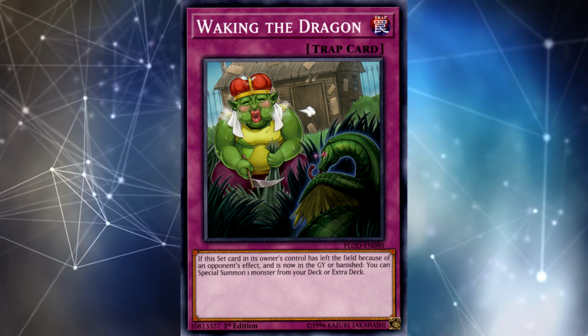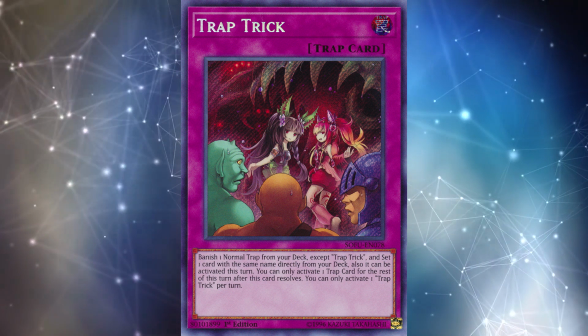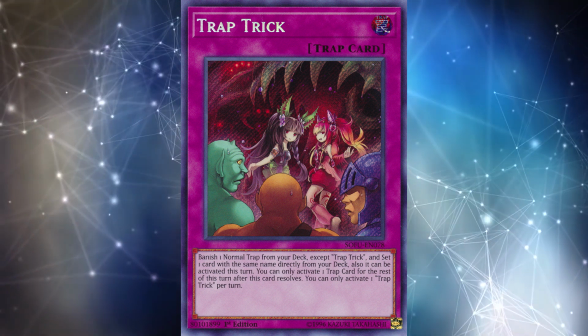I'd also highly recommend playing this card if you are main or side decking Trap Trick, because if you have a Trap Trick and your opponent Lightning Storms you, this is an excellent card, possibly one of the best cards to set so that you actually make an impact on the board after the Lightning Storm.